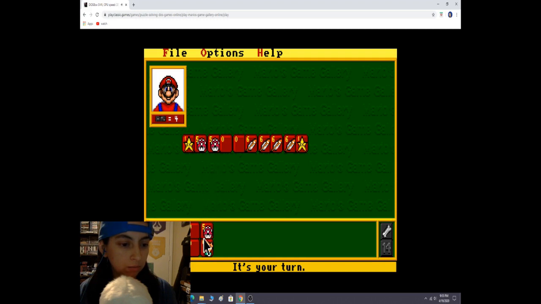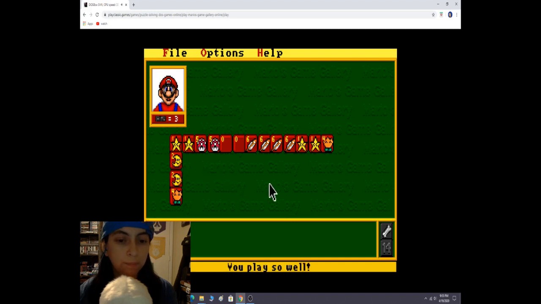How do you get it to go? Oh, okay. I gotta get that next. I know. That's not letting me click it. There we go. Okay. Let's see if I can get it to go. There you go.